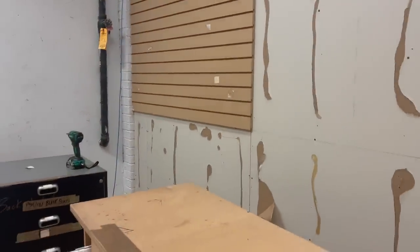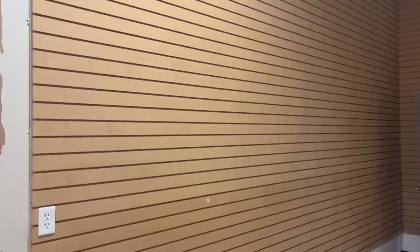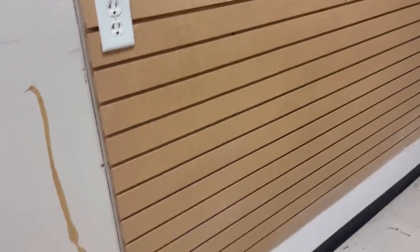It's looking good. I got three pieces torn out so far, as you guys can see by the wall. They're all different sizes, but it should be fine as long as they're all lined up on my wall, kind of like how this is right here. The next ones are going to be a little bit more difficult because I haven't unscrewed all the screws yet. I'm going to have to unscrew all those and then pull them out. I'll let you guys know once I get the next one out.